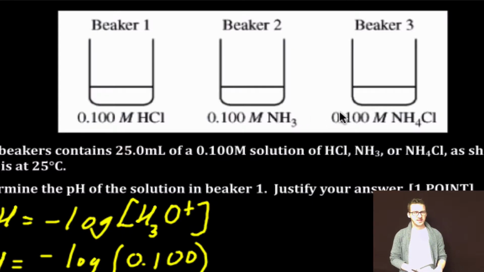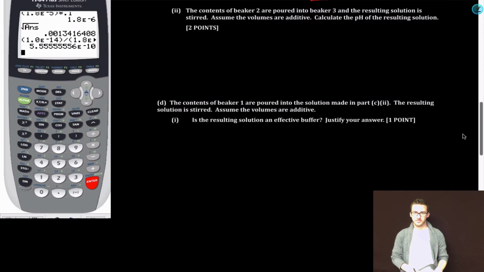So weak acid, conjugate base, you guessed it, buffer. And an amazing buffer, because we're mixing together equal concentrations and equal volumes of a weak acid and conjugate base, which is exactly what we want to do to make an ideal buffer. All right, so the first thing I'm going to do that's not necessary but helpful when you're trying to understand what's going on here, I'm going to write out the equation that represents the buffer solution that is made upon mixing these two beakers together.